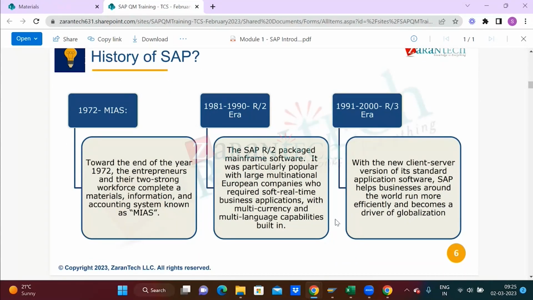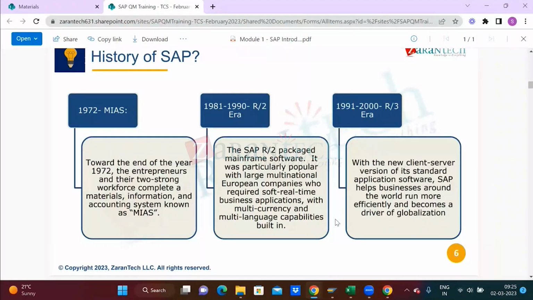And this is the history of SAP. Okay, in 1972, first they started with the software system named MIAS, with limited applications included, like materials management and account information. These were minimal applications in 1972.